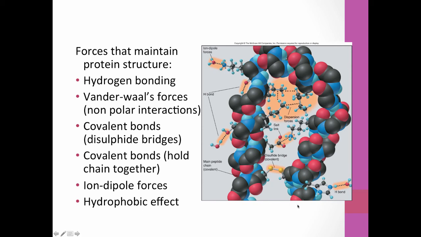This is actually what gets changed if you have a perm. So in your hair, disulfide bridges hold the protein fibers together. What you do when you get a perm is you break those disulfide bridges, put the hair around a curler, reform the disulfide bridges, and the new disulfide bridges mean that your hair is now curly and will stay that way because it's a permanent change.